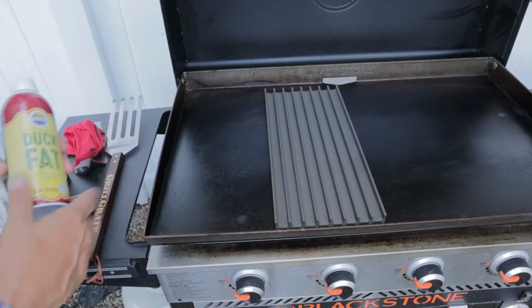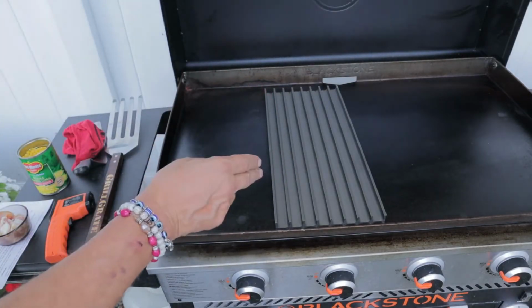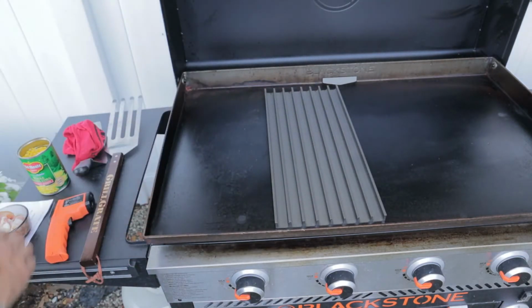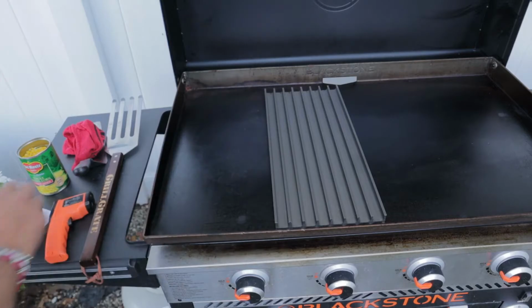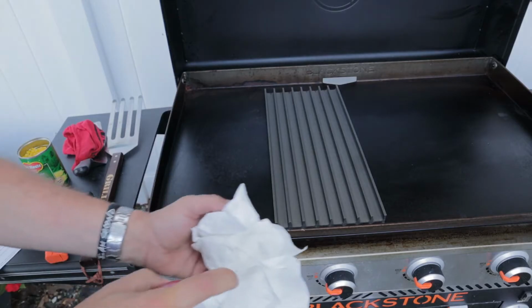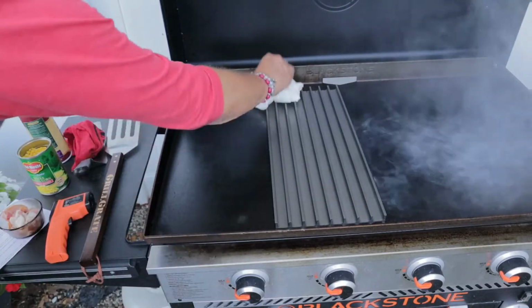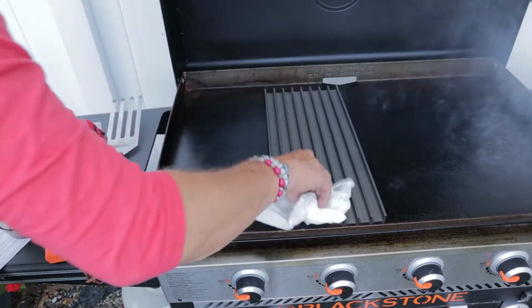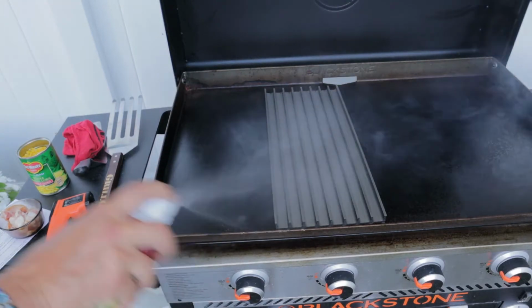So basically what you want to do here is season it up. How you're going to do that is you're going to get yourself a duck fat spray, a vegetable oil, maybe a grapeseed oil, and you want to wipe down the top of the grate. Now look, you want to stay away from an extra virgin or an olive oil, as that has a low smoke point. So use a paper towel, just be careful because it is hot, and give it a wipe down. There you go. You can even spray it on, no big deal.